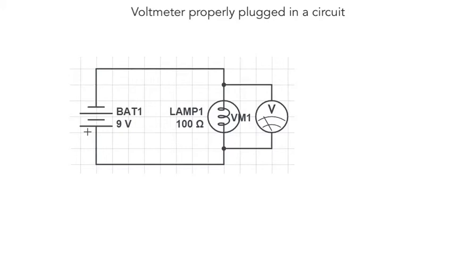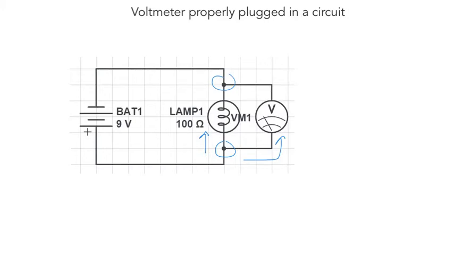Now remember, when we're looking at potential difference, we're looking at the change in energy from one point to another. So the only way that you can measure the change of energy is if you're in parallel. So when we're talking about in parallel, again, it means the electrons have a choice to go either through one particular path. So here they can go through our lead element, or they can go through our voltmeter.